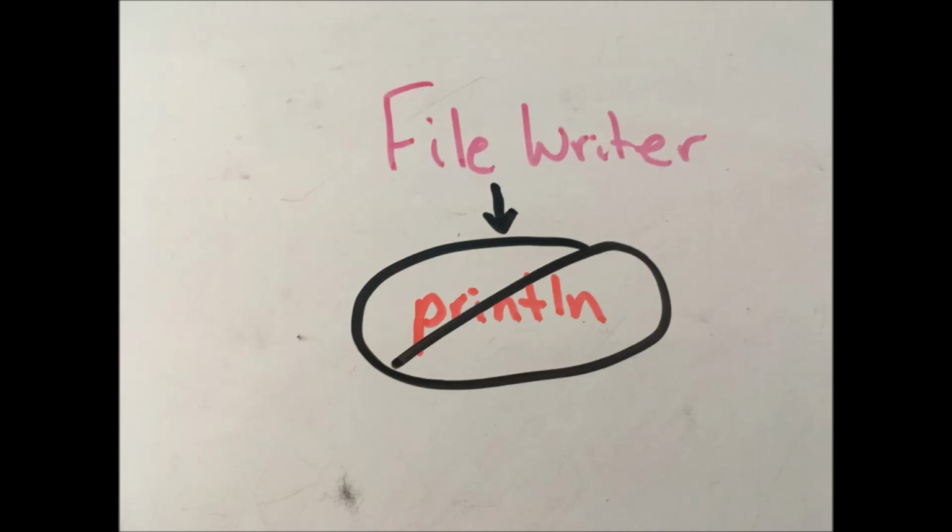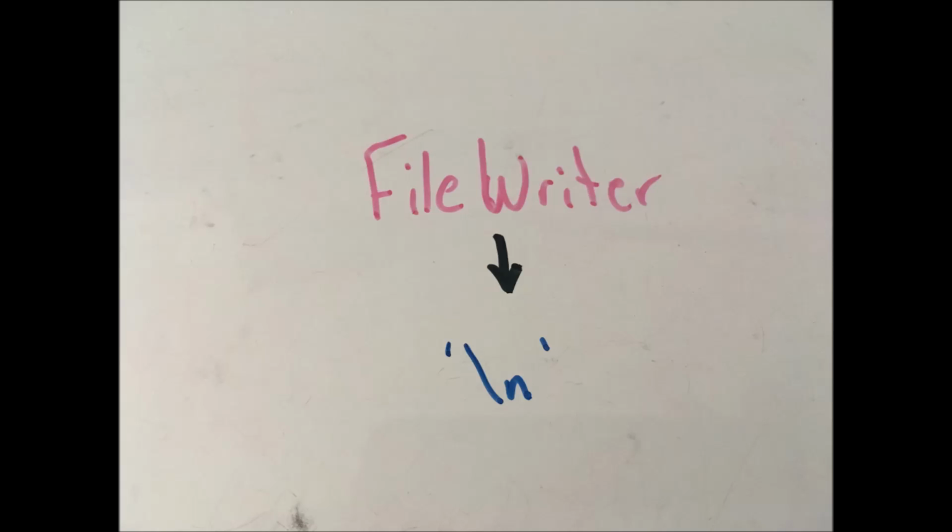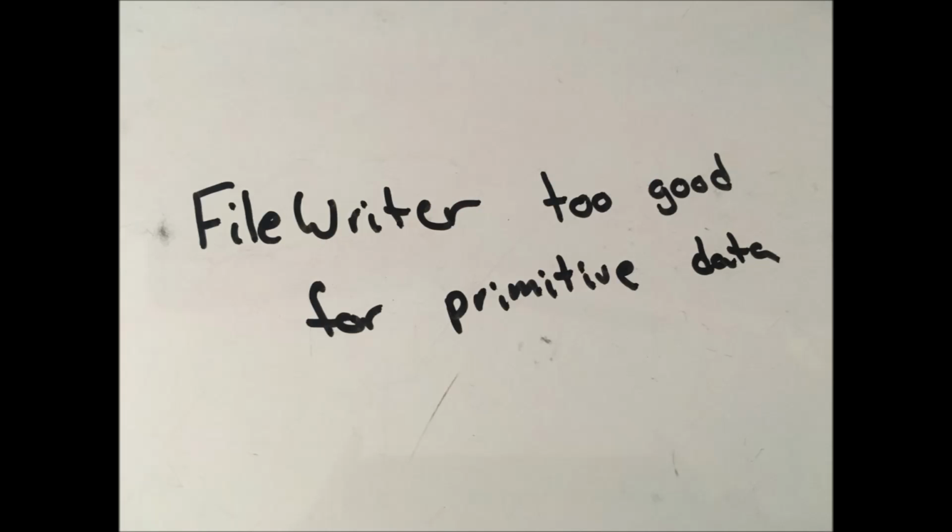There is no equivalent to println with the FileWriter class, so any new lines that you wish to create must be done with the newline character. FileWriter only deals with writing strings to text files, which creates a bit of a problem when writing numerical data. However, we can use strings to change our other data types.